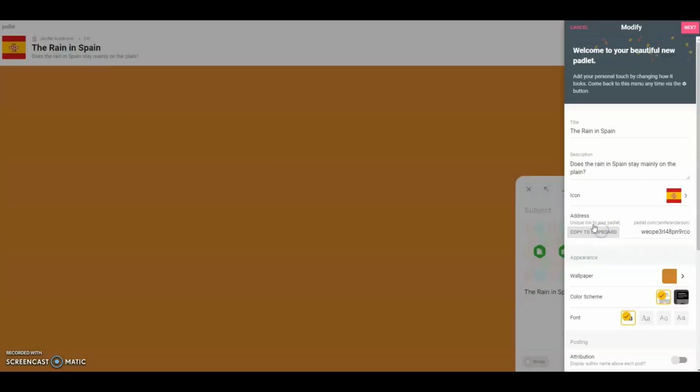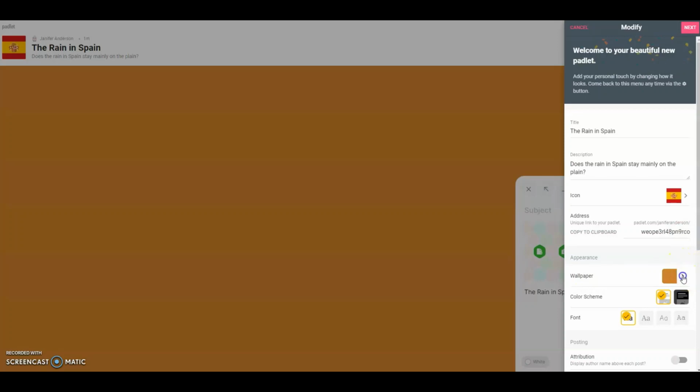Okay. So now you can see over here that the flag of Spain has populated. Okay, next you can put a unique link to your Padlet, which I'm not going to do right now. I'm going to just move on, but you can always do that if that's something you prefer.